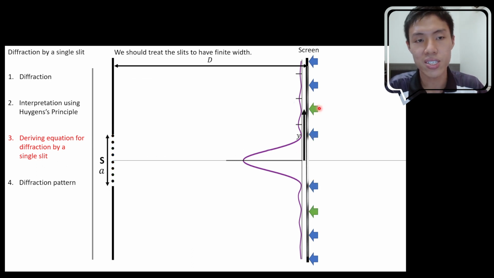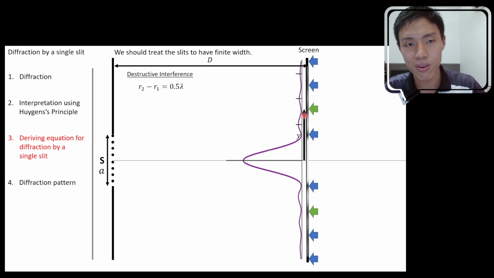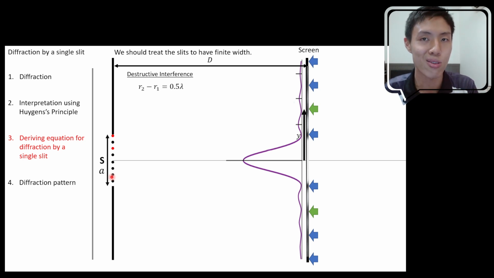We can proceed to the second dark fringe and try to understand what happened. Well, it's basically the same idea. A little bit of a tweak will be, right now, instead of splitting it into an upper half and a lower half, we are going to split it into 4 parts instead. So part 1 will be the first quarter of the slit, part 2 will be the second quarter of the slit, the third quarter of the slit, and the fourth quarter of the slit. We're going to split the slit into 4 parts.